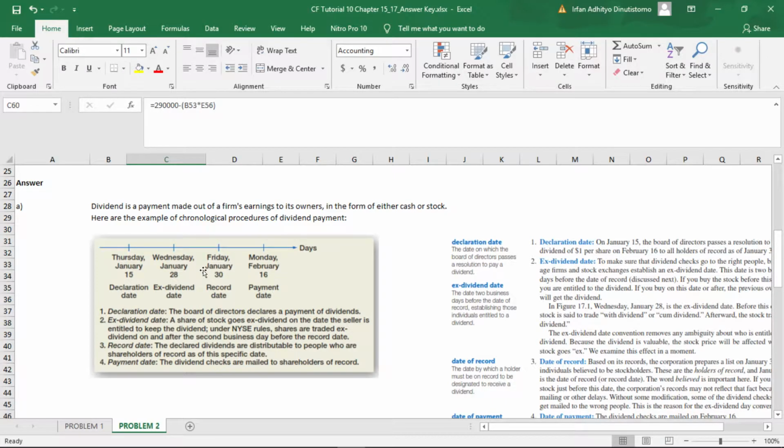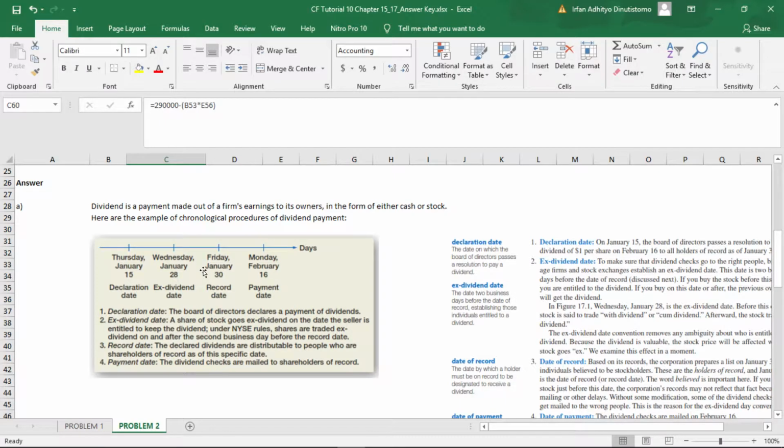Why is there an ex-dividend date? Because stock transactions need 3 days before the settlement. So in order for me to be recorded as a shareholder on January 30th, I have to buy the stock on January 27, because if I buy the stocks on January 28, on the record date I will not be recorded as a shareholder. I will go into the record book on January 31st. So that's why the ex-dividend date is important.